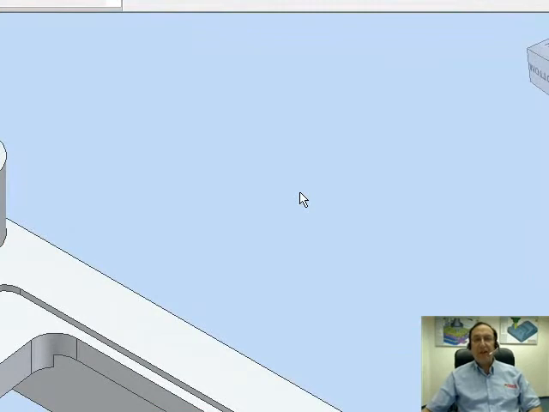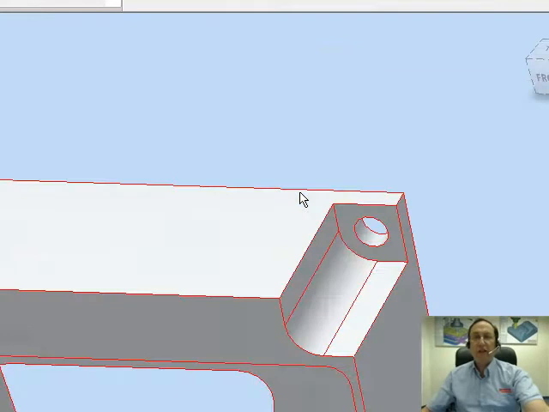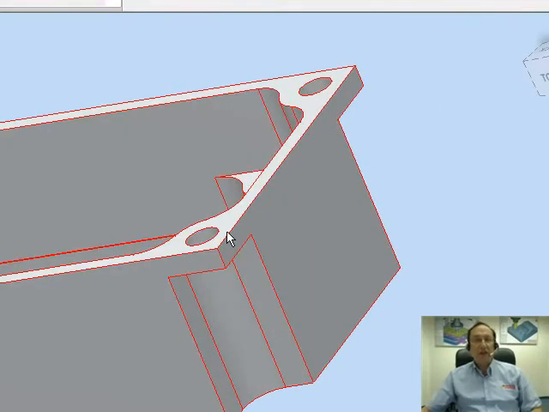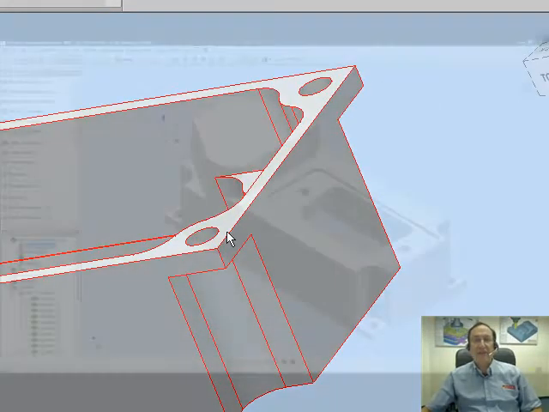I'm Sydney, your InventorCAM Professor, and in this session we'll be showing you the use of 2.5D milling on both sides of this part as shown in our Getting Started manual.